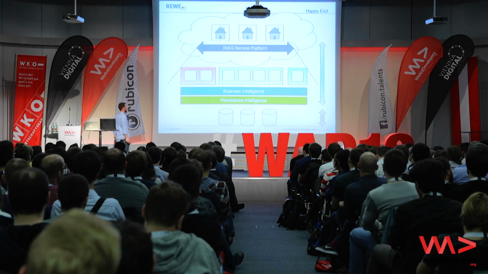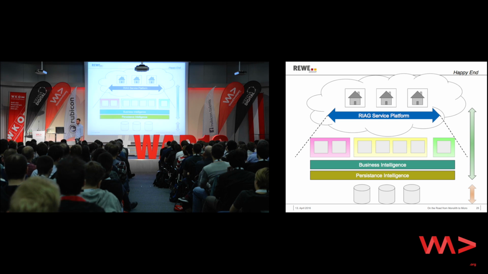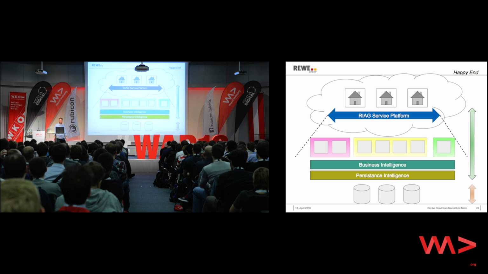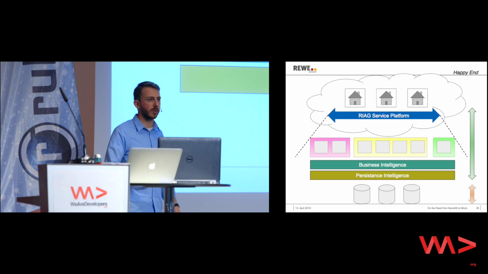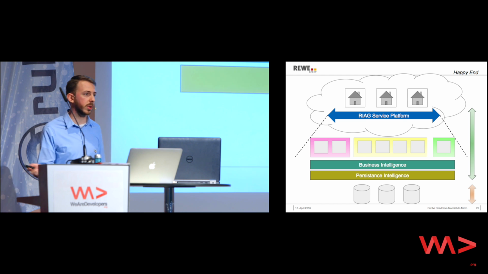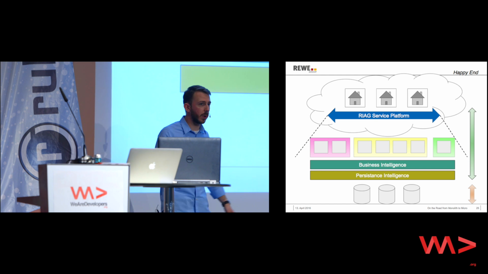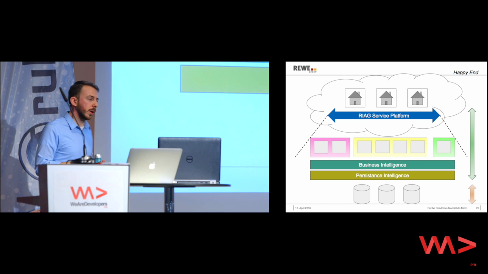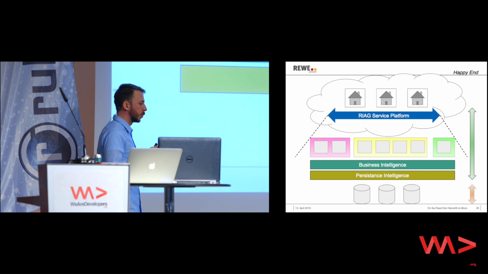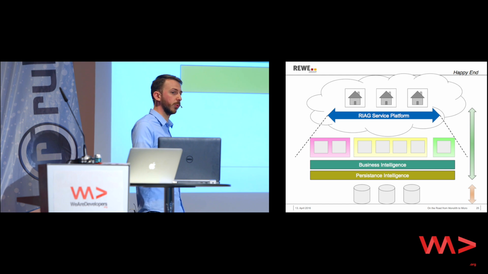And what we ended up with is more or less simplistically this kind of structure. We have a RIAG service platform now, which can be used in every kind of technology. Is it web-based? Is it mobile-based? It doesn't matter. Behind this service platform are several modules, which are split into sub-modules. These were modules we weren't able to split because of centralized components. But they're sub-modules, and that's the thing. We can split them if we want to.